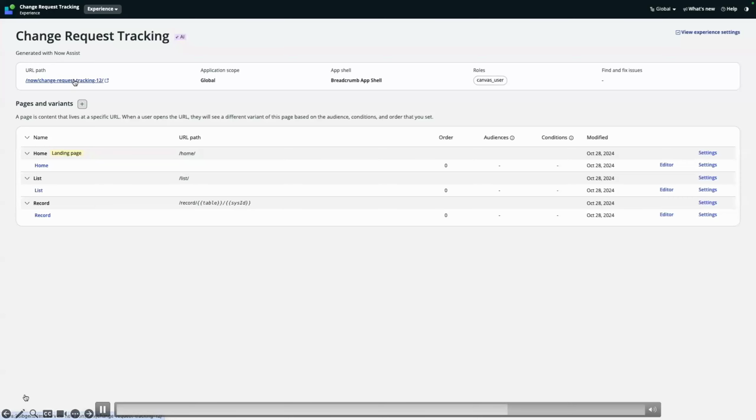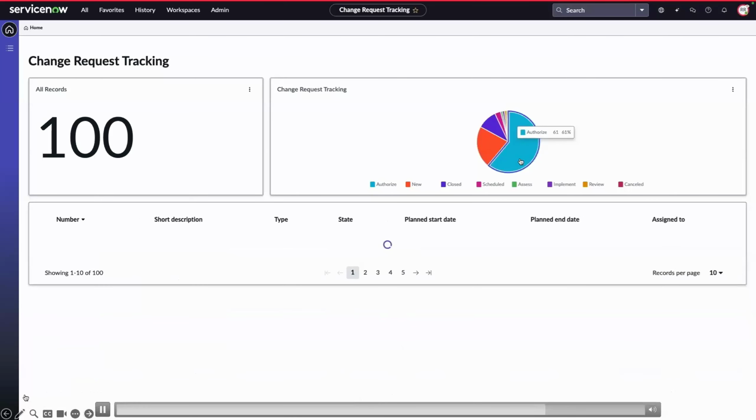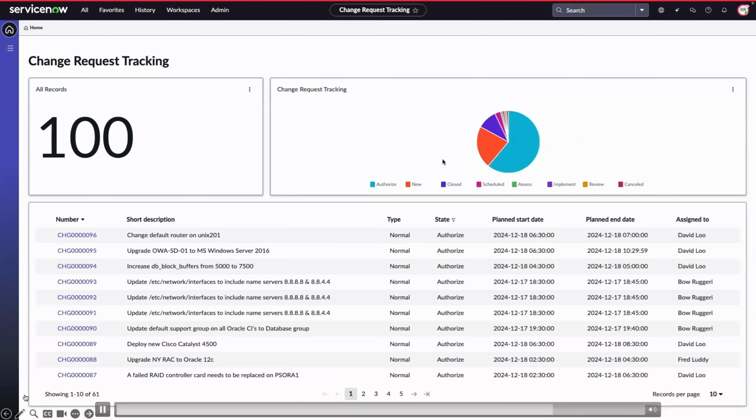If we open up the homepage, we can see that in action, where we've got an interactive chart that's been generated. And if we click on one of those slices, we'll filter our list.